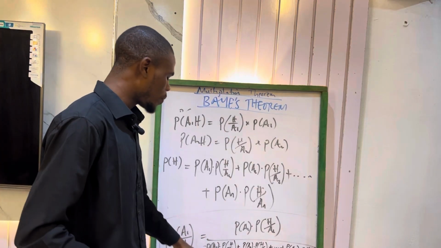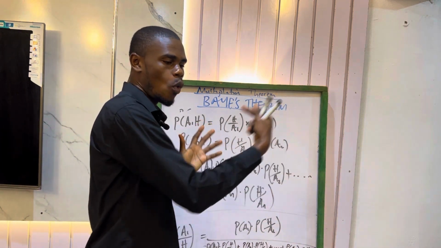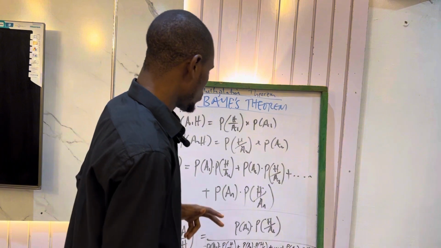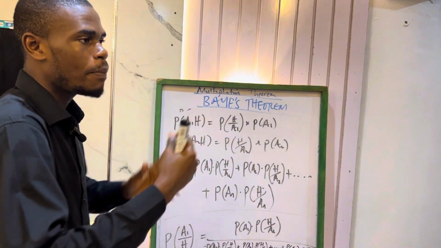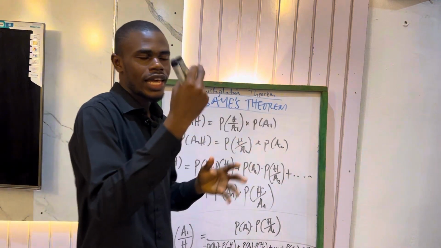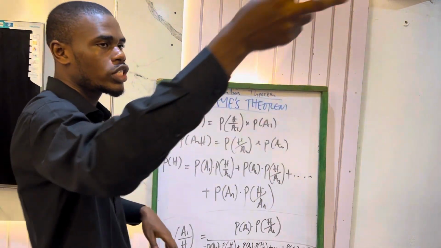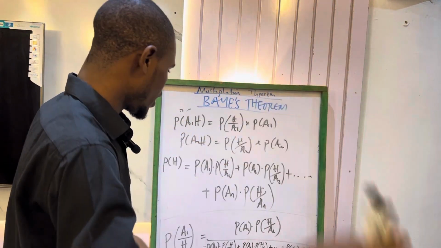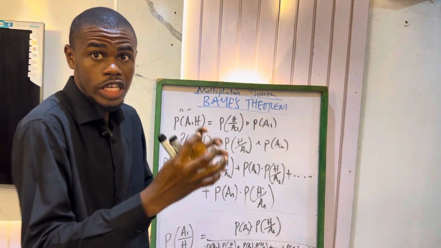At the denominator, we have the sum of the probabilities from 1 up until n, because I told you that is the sum of exclusive probabilities. That's the P(H), and we expressed P(H) as P(A1∩H) plus P(A2∩H) plus dot dot dot up until P(An∩H). I told you that A1∩H is called the joint probability. We have to express it out.